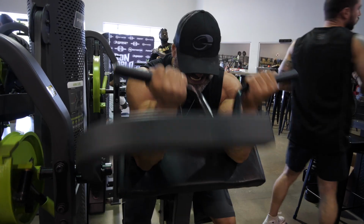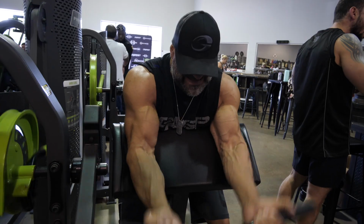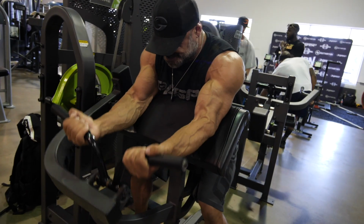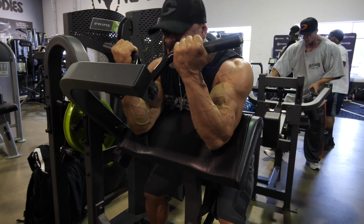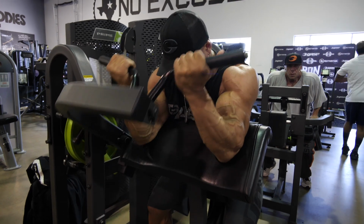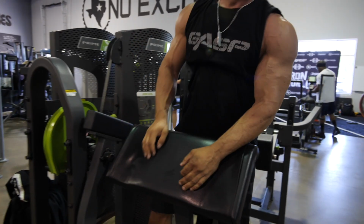The more I try to work the muscle or activate the muscle for its purpose, the way it should move, the better I connect. I also see better growth. That's at least how it works for me, especially with muscles that I have struggled to grow. So I need to be much more cautious with my biceps than my triceps. I could be more crazy with my triceps because I have better genetics for them compared to my biceps. So for biceps, I really need to be strict, connect, contract, extend, contract, and be really, really mindful. But with my triceps, even though I am strict, I can go crazy with the weights and form.